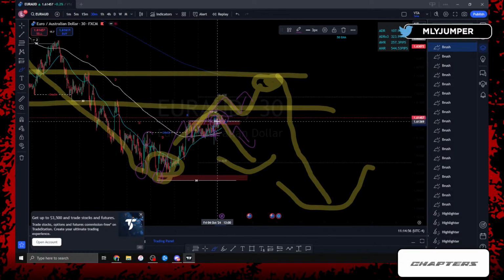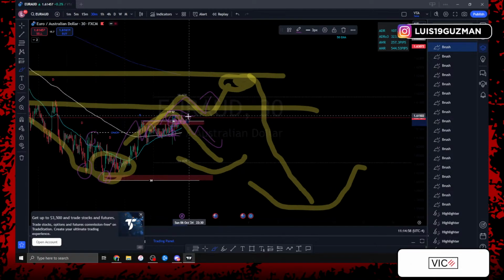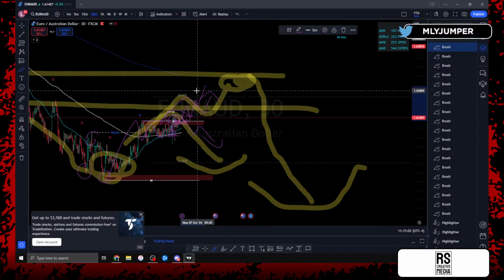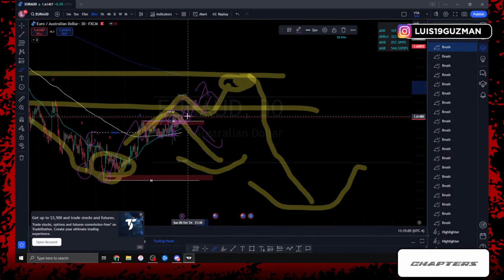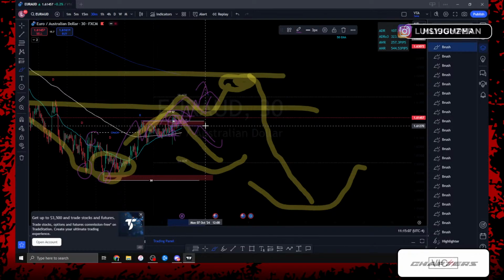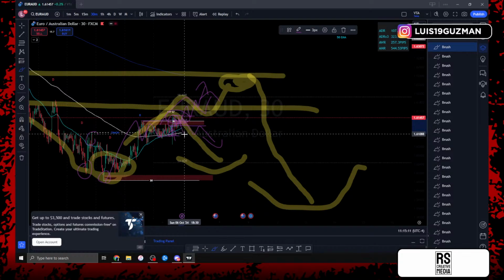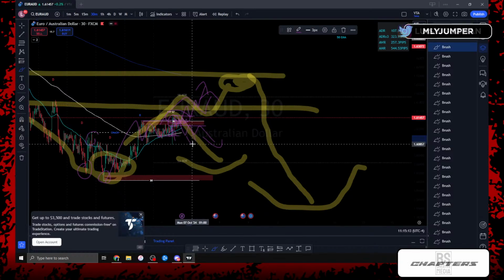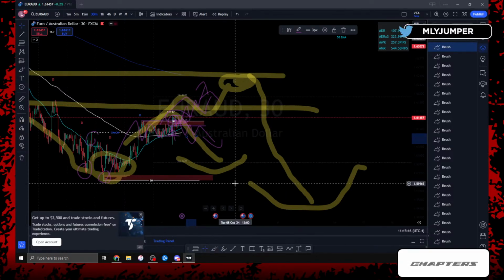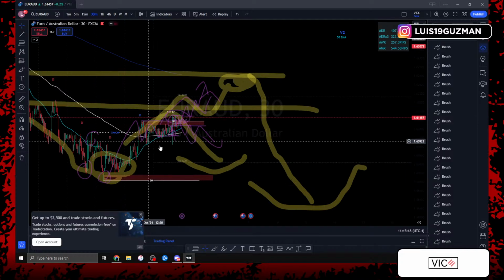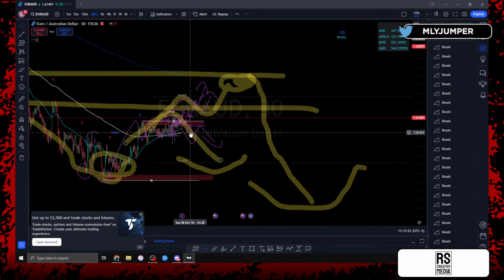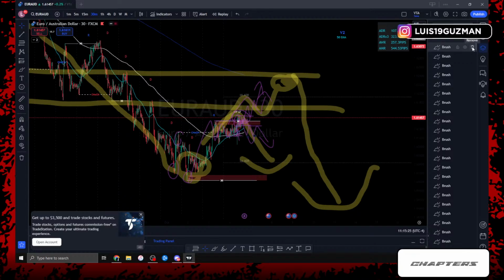This is what we're waiting for Sunday, Monday. If we get a continuation on this and we get that break of structure, this is where we'll continue to go high. But if we see price rejecting these highs and breaking below the structure, this is where we'll know if price is going to give us a steeper pullback or not. So EA structure is actually really nice right now. So I hope that's making sense, guys. Let me know if it's not.